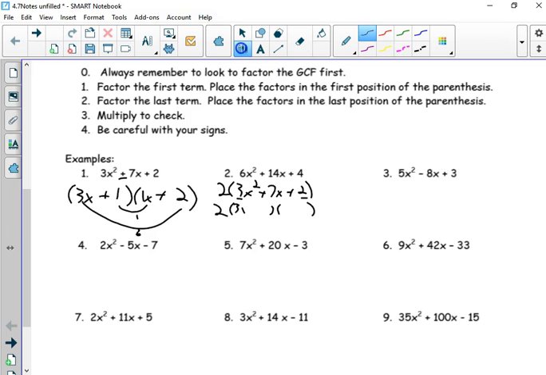Obviously, I'm going to put 3x and 1x. That's the only way to get 3. Again, I need to just guess and check. I'm just going to do the same. Hey, this was 1 and 2. Let's try 1 and 2. Maybe it works, maybe it doesn't. I'm trying to get 7 again.